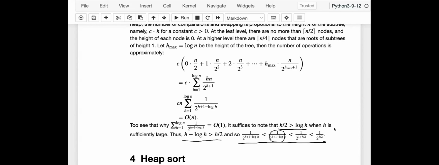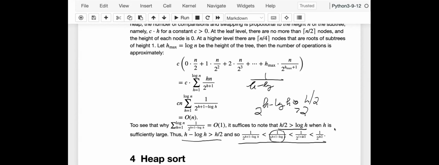So 1 over 2 to the h minus log h is less than this, because h minus log h is greater than h over 2. So you put it down, or you can put a 2 here, that's still true.